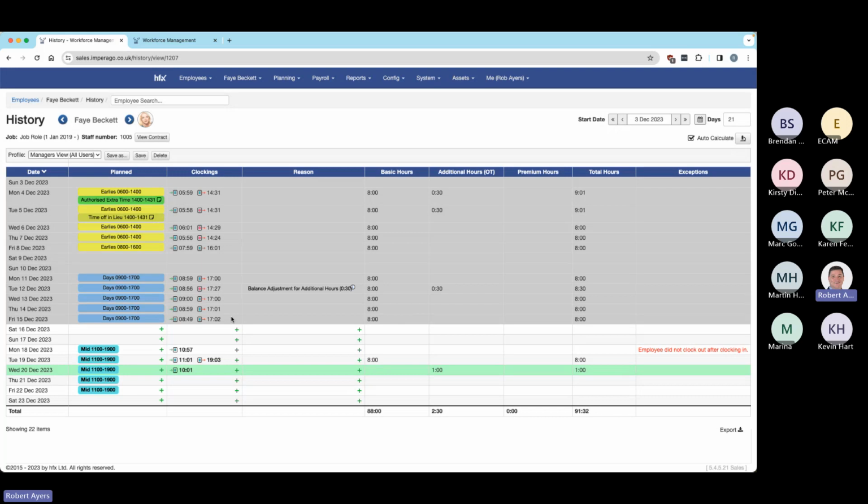You don't need to go and build a shift. You can just put times in because the rules are separate from the times. You don't need to put all that stuff that you've got in Vanquish into a shift. So it makes it, as you can see, much, much simpler to manage going forwards.